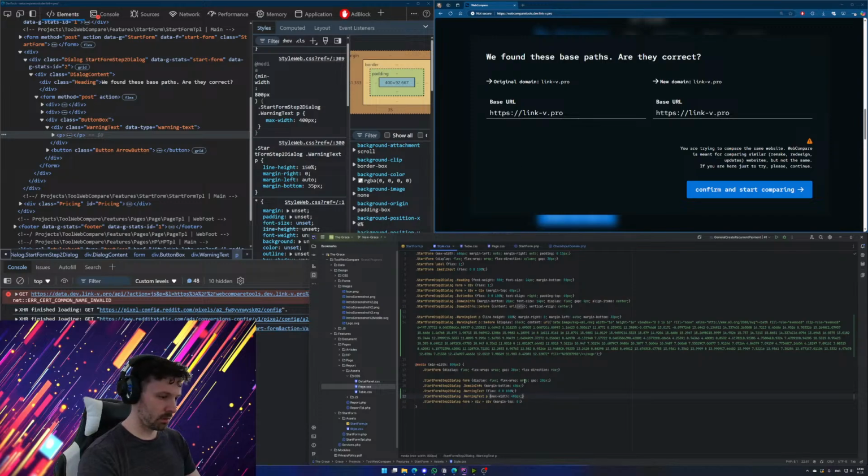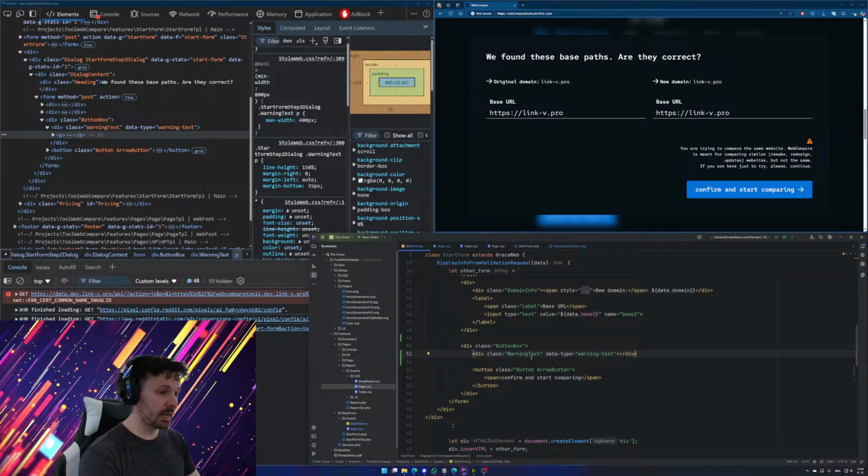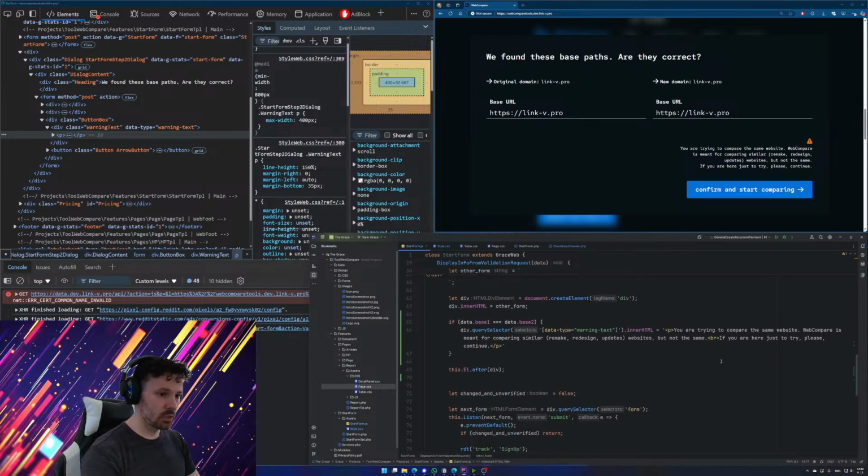And I want to do one more thing, just because from a UX standpoint, if you don't want to be bothered as a user of the service, then ideally I want you to skip this thing entirely.